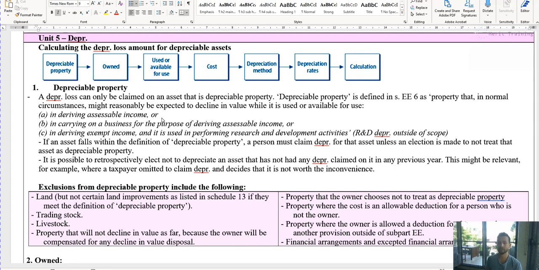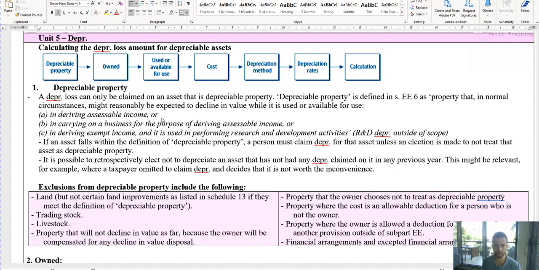For some capital assets, not all capital assets, for example land doesn't depreciate, you can actually get a depreciation expense, which is not the full amount of the purchase, but you basically get a percentage of what you paid for the asset over a period of the asset's effective life. As I mentioned before, this doesn't apply to all capital assets. It's only for those that fit the definition of depreciable property.